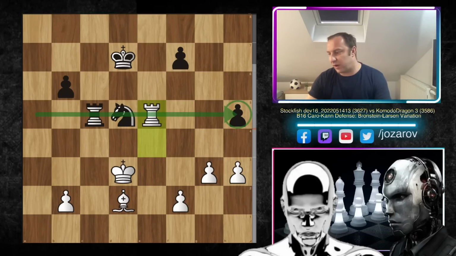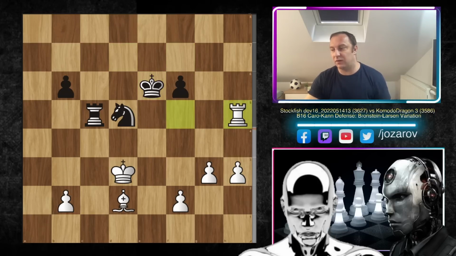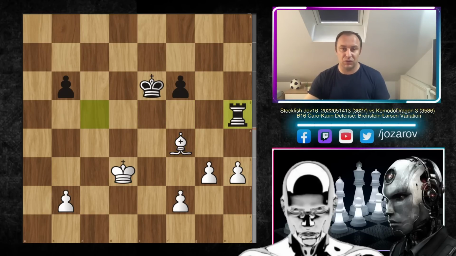So we have here f6. What you should not do here in this position is rook to f5, then king to e6 is going to happen. Even if you take the pawn here, the knight to f4 is very dangerous. You have to take it, then you lose the rook. The engine gives here equal chances for both sides, but of course from white's perspective you want to win the game.